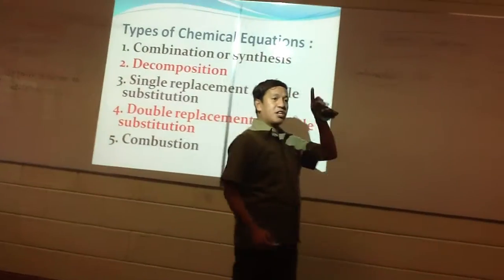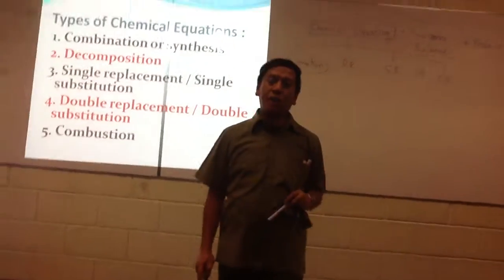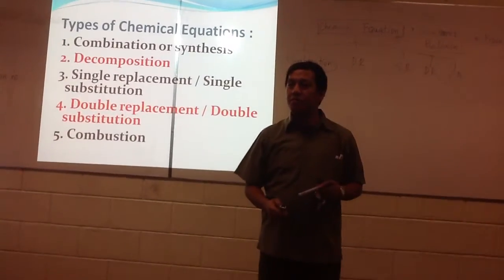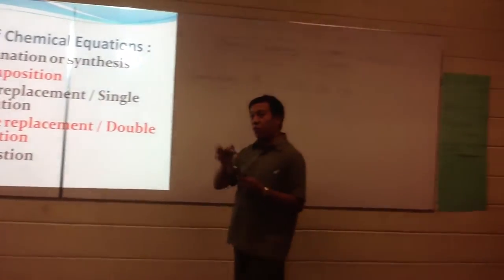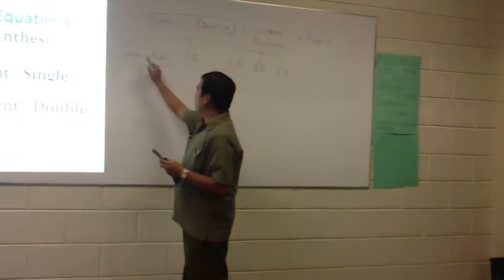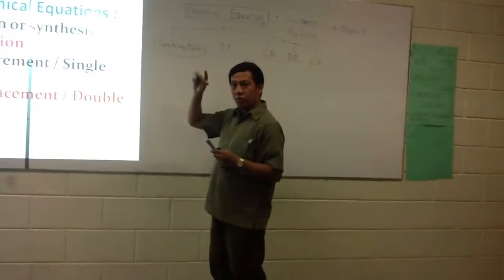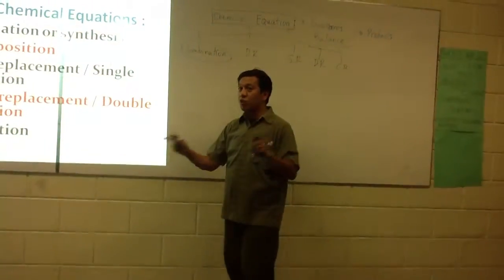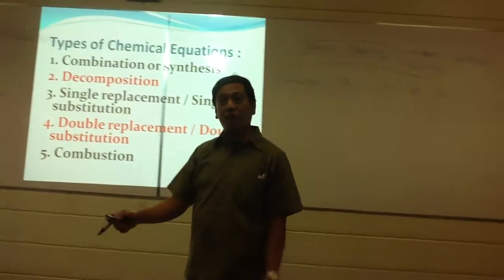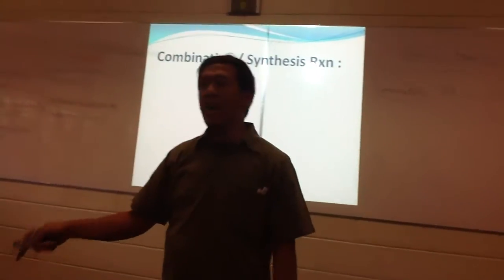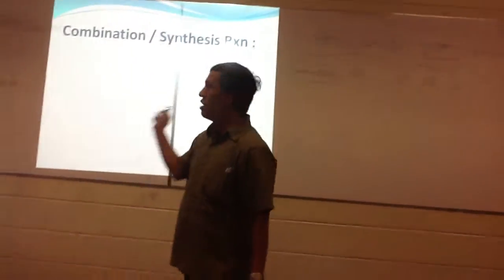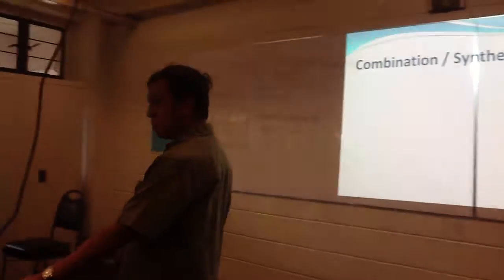From the word combination, how do you say that this is a combination reaction? Paul? Okay, combination reaction, from the word reactant. So there should be a reactant and a product. Very good. What else? From the word combine, it just easily what? Combine them in order to produce a certain product. That's correct, Alicia. Now, let's try to represent combination reaction with a given illustration.